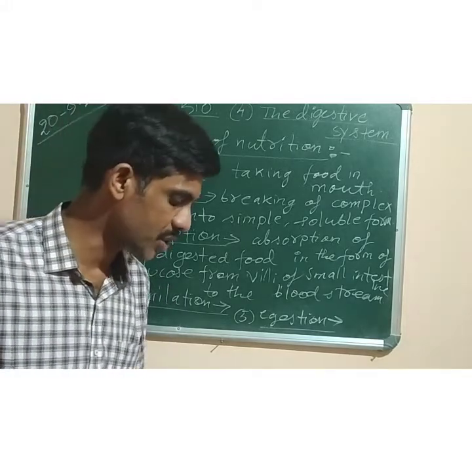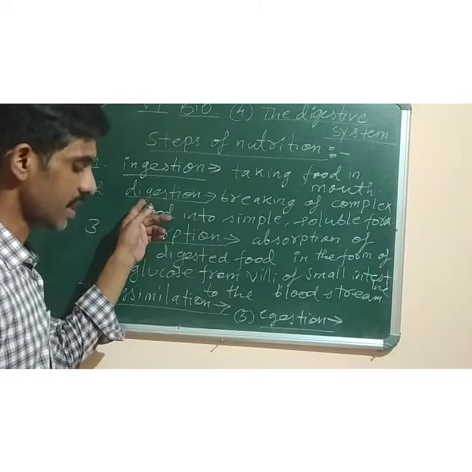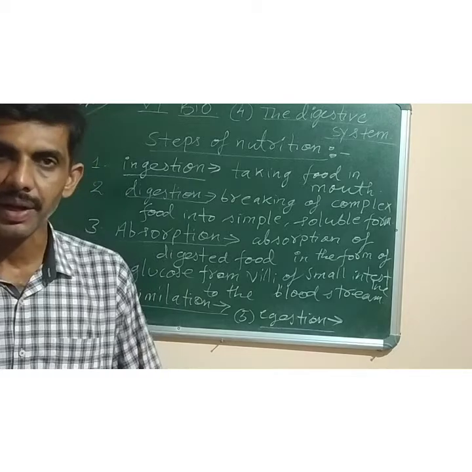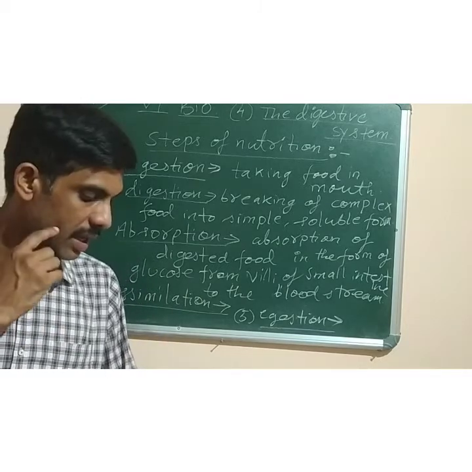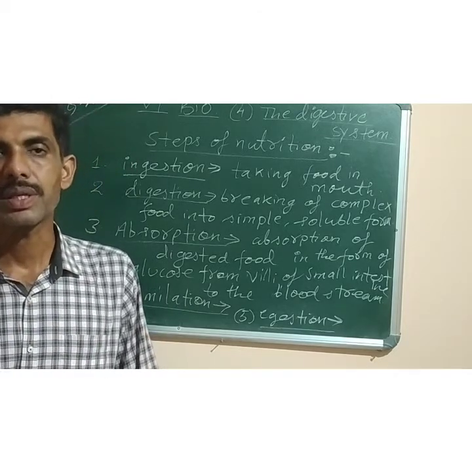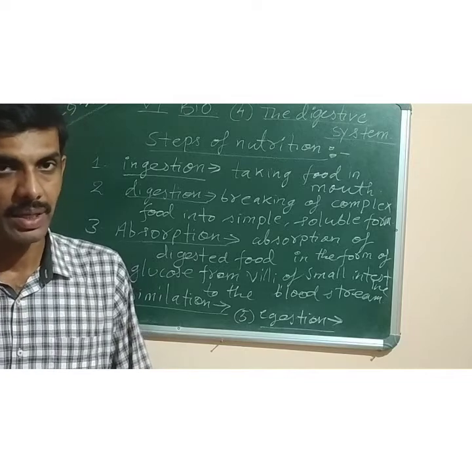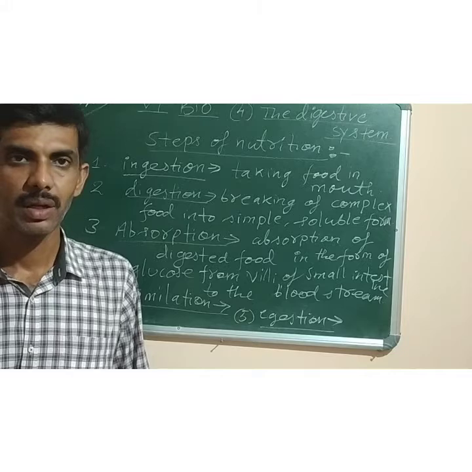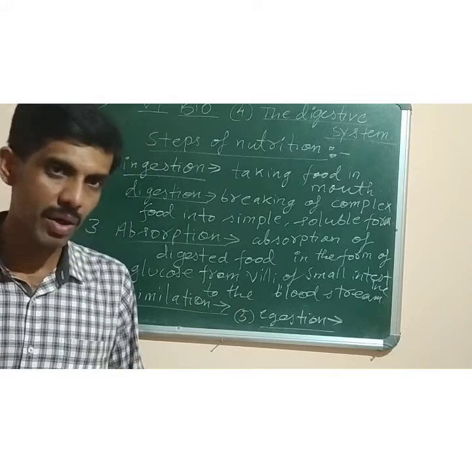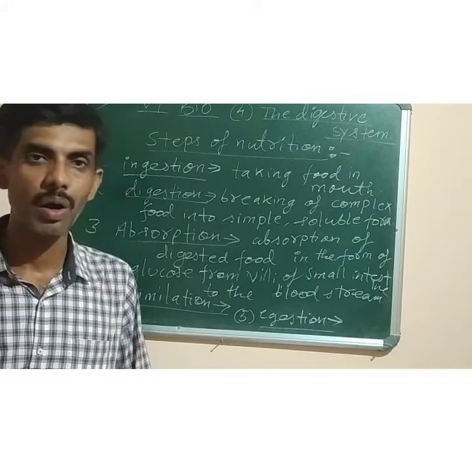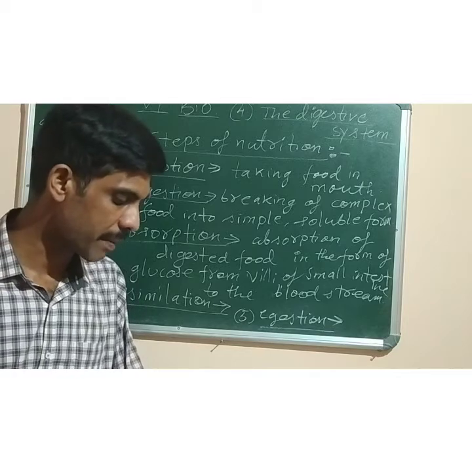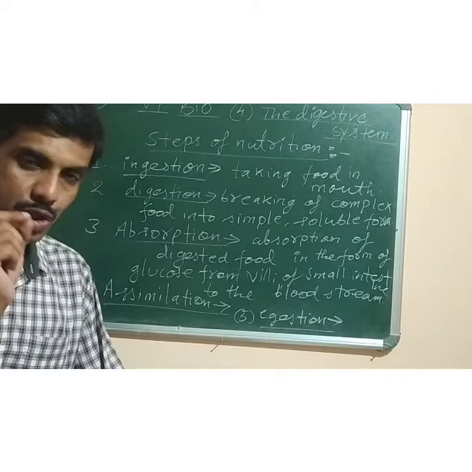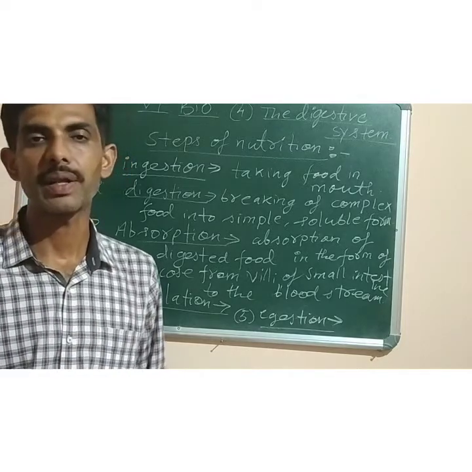The next step is digestion. The food is digested in the stomach and intestine with the help of different types of enzymes. Like in the mouth, saliva, which is secreted from the salivary glands, as I already said, helps to break down carbohydrate into maltose, because it contains an enzyme called salivary amylase that breaks down the starch present in the food into smaller particles of sugar, which is called maltose.